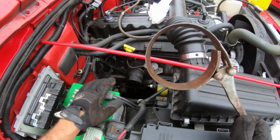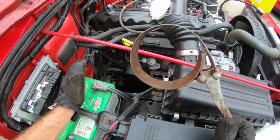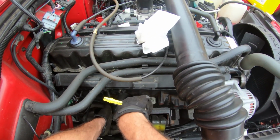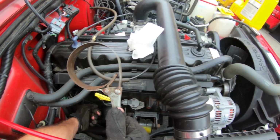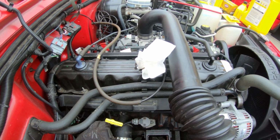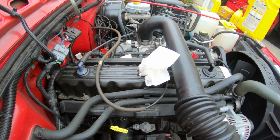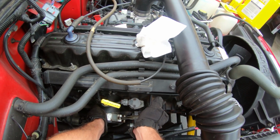Second, either you can do the oil drain plug first or the oil filter. I'm gonna do the oil filter. So with the 4-liter, it's nice, you can do it from the top. This is my great grandpa's oil filter tool taker offer thing. So don't need anything fancy, just needed to get the job done. Just gonna slowly crack it off.